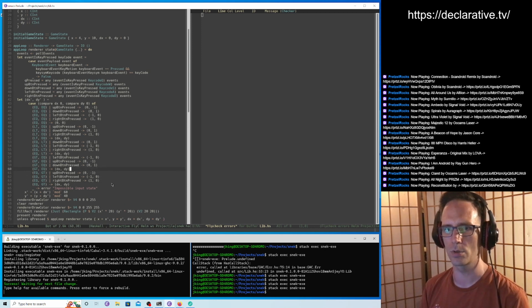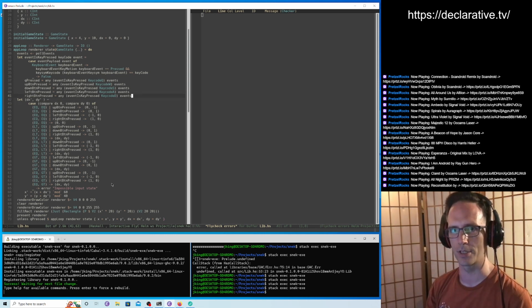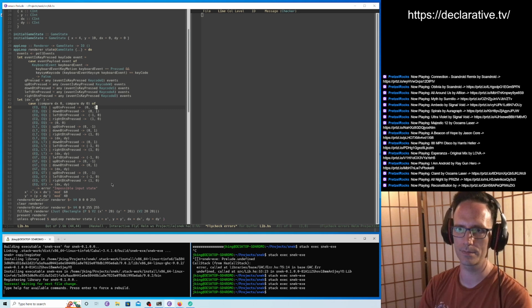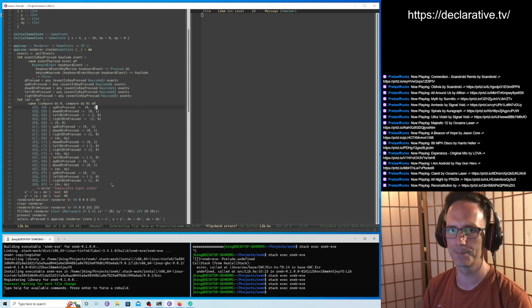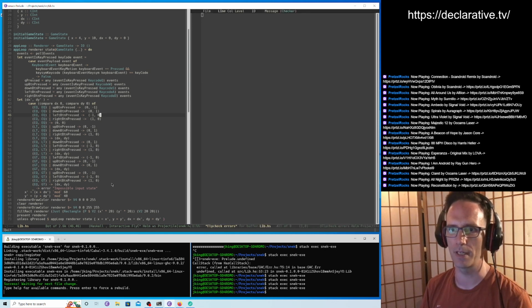now that we have controls going, we could clean this up, but basically I think the idea here is that you just have a matching function that corresponds to an amount that you can add to the current dx or dy to the button, right? This is fine. It works. Let's just move on.